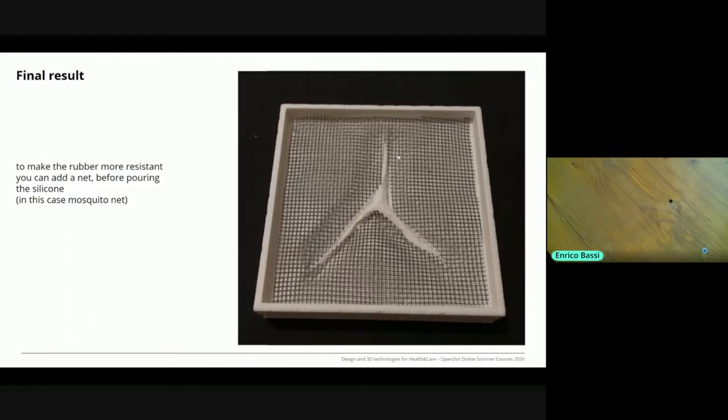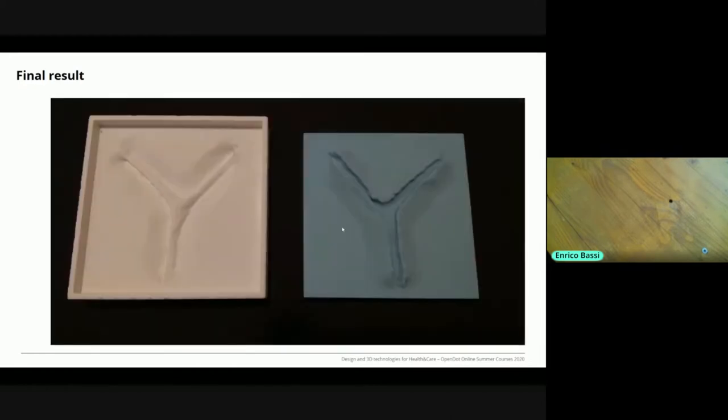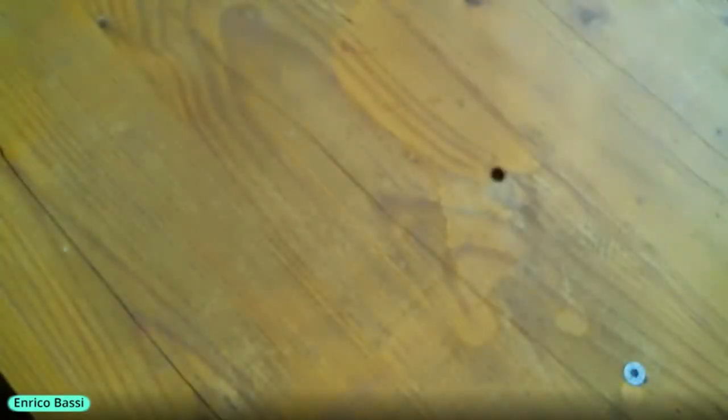You can use different materials, in particular, if you have a very soft resin to simulate fat, it might be that you need some reinforcement inside, okay? And this is the piece, the final result that you've seen. So, simple process. We can see it live now. Give me a second, I switch the window.